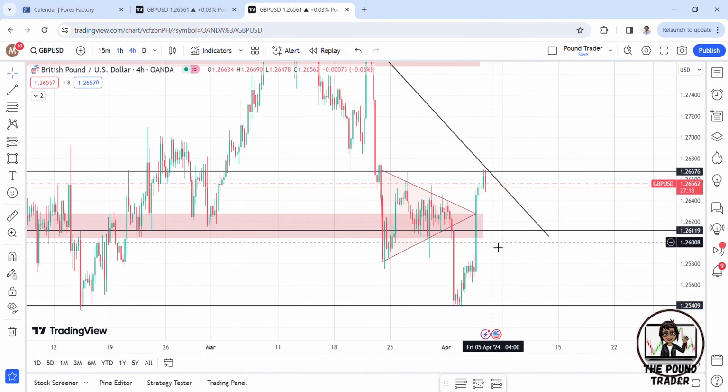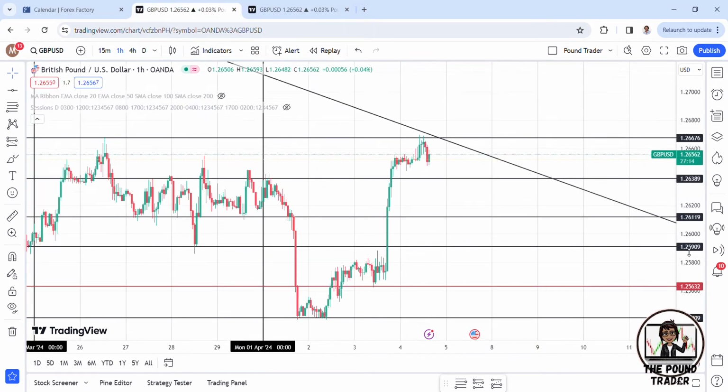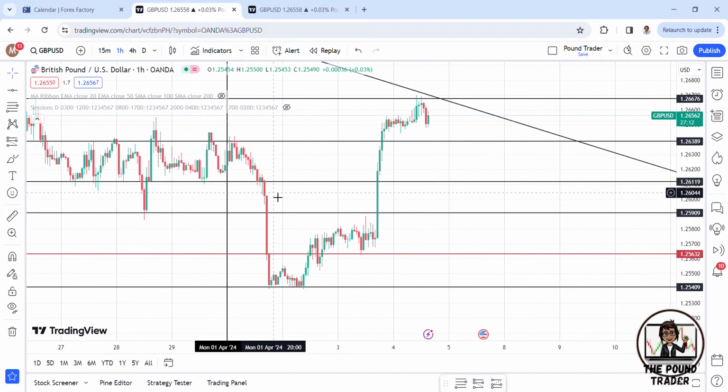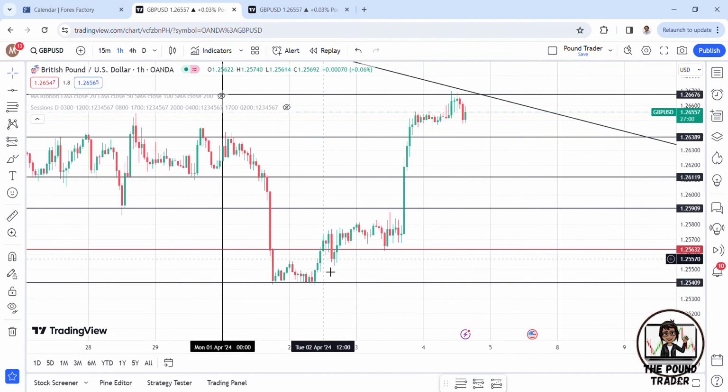So just going to the lower time frames now, the 1-hour time frame. Okay, so we are here. As I said on Monday, as much as I was kind of right on the forecast on the sell side, which was nice, there was no retracement for me. There was no position for me to enter. So unfortunately, I didn't get a trade there, but I did get a trade around this level here.